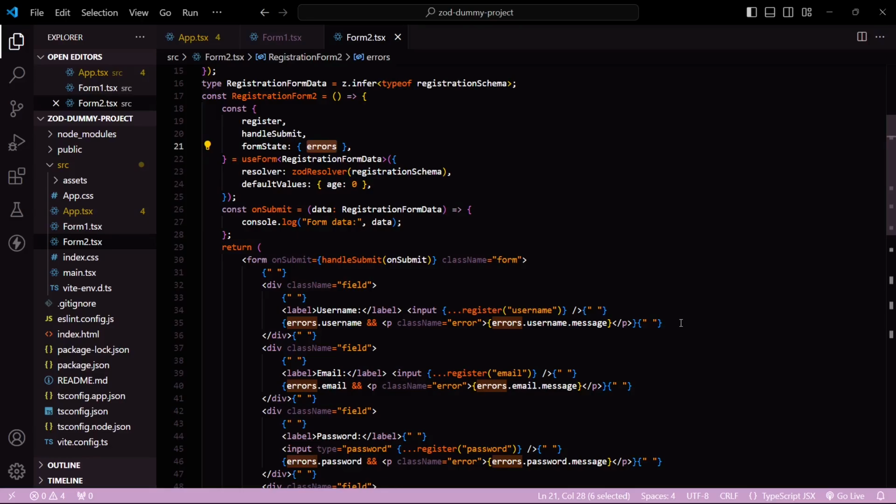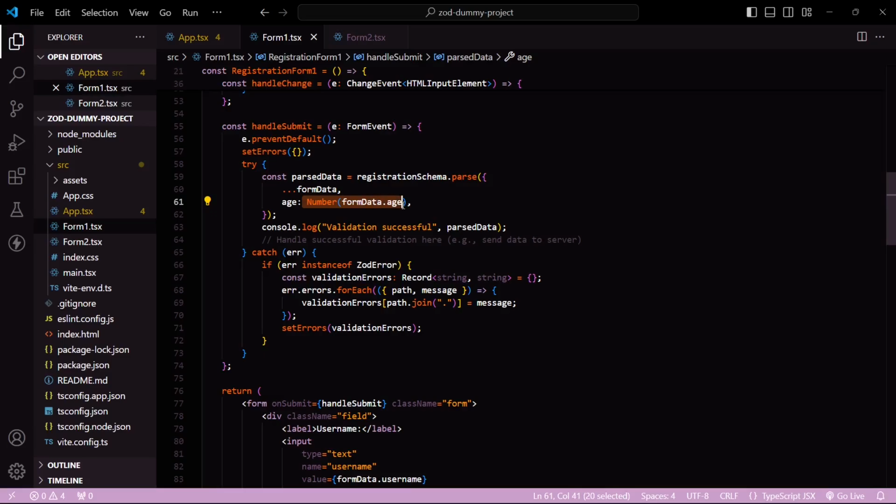So in the previous example, we saw the Zod validator validating the data that was provided to it by the user, but it did not really manipulate the data in any way. It can though. So in instances where you'd want to change the type of a piece of data, you can use coercion. For example, say you have an input numbers field. Now all inputs at the end of the day will give you the values as strings, even if it's of type number. That's also the reason why in the first form here, we were converting the value of the age field before passing it to the API request.